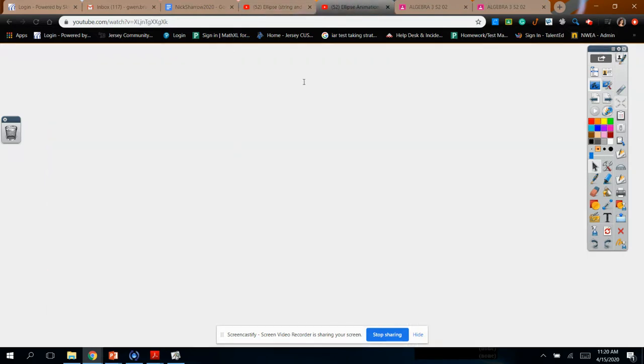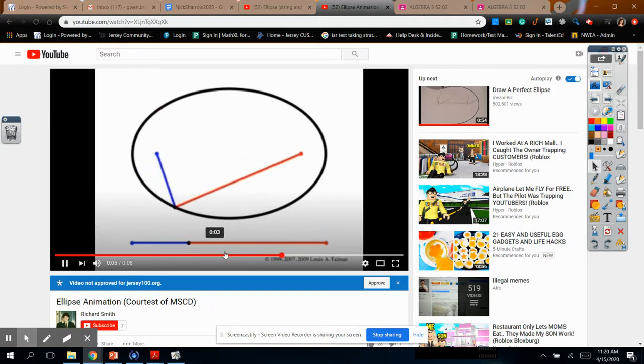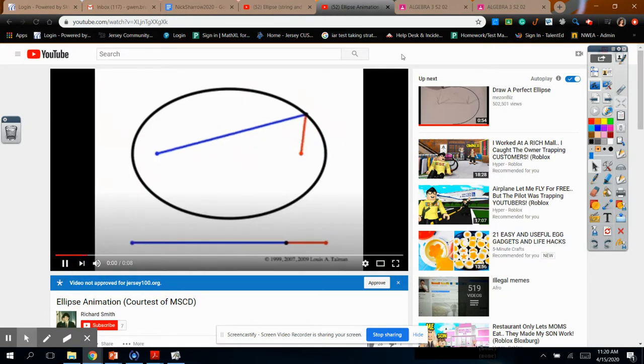Now you could look at it with this little cartoon thing too. See the blue and the red, they straightened it out. The length of the whole thing is always going to be the same, but sometimes the red piece will be longer and sometimes the blue piece will be longer. But they can trace around it, like watch. So the red piece is getting longer and the blue piece is getting shorter, and it makes that cool ellipse. Okay, so that's where it comes from.